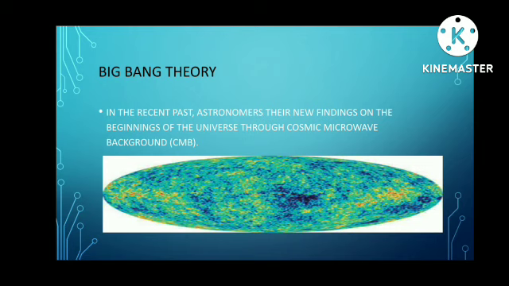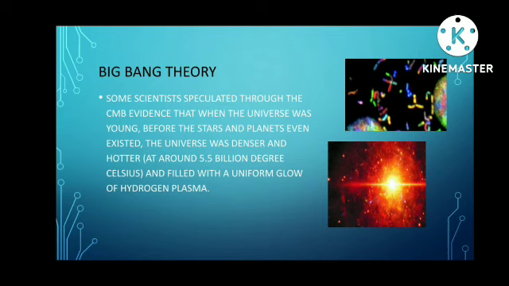So, in the recent past, astronomers predict their new findings on the beginnings of the universe through CMB. So, this cosmic microwave background is the first glow or the first light of our universe. It is a background radiation. So some scientists speculated that through the CMB, or the cosmic microwave background, this evidence is when the universe was young.